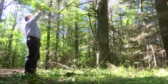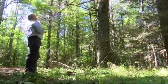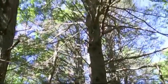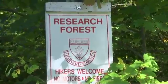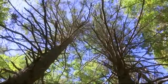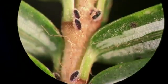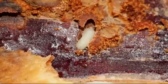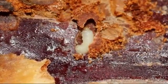This should be a dark green canopy, and this should be very shaded underneath. And so the fact we can see so much gray and brown from the twigs, it's striking. In Massachusetts, hemlock trees are being killed by the hemlock woolly adelgid, a sap-sucking bug no bigger than a speck of pepper. Increased global trade means more bugs and blights are getting into the country on plants or packaging material.